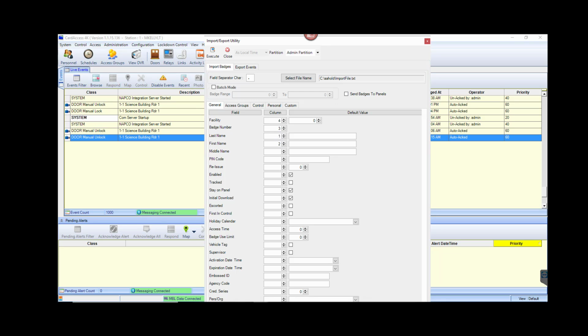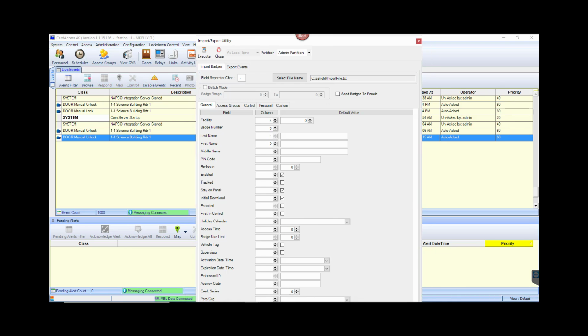Next, we will be using a test import file that contains a last name, first name, badge number, Facility and Access Group 1. If you are specifying a facility code other than 0 or an access group, they should be configured in the software. Next, map the field column numbers to the physical position in the import data file. For our demonstration, Field 1 is the last name, Field 2 is the first name, and Field 3 is the badge number. If you do not specify a facility code, the import-export utility will default it to 0.